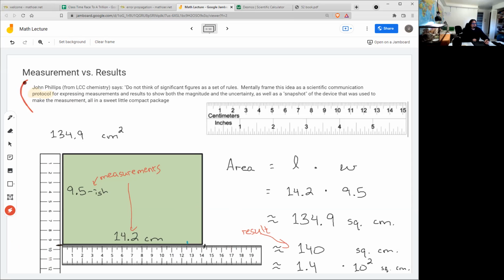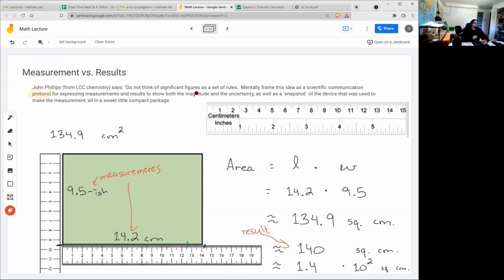So another way to paraphrase this is the result can't be more accurate than the measurements we use to get the result. And in English, we're sloppy about this. No one is going to scold you if you say, I measure the area of this shape. But just realize that sort of officially, technically, philosophically, the area isn't something we directly measured. We could put little tiles on this until we cover it and count how many. It's not like we can't measure the area, but we didn't. We chose to measure the sides instead.